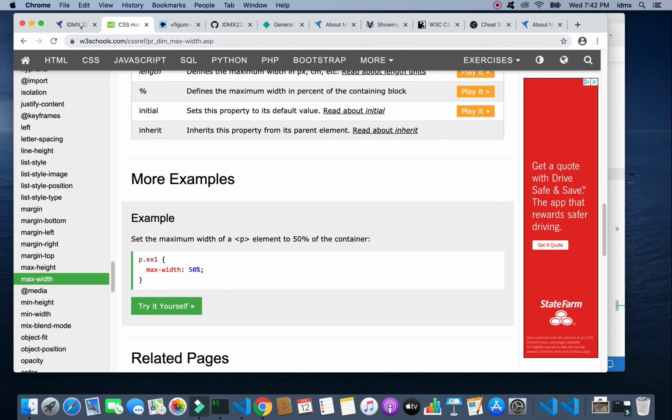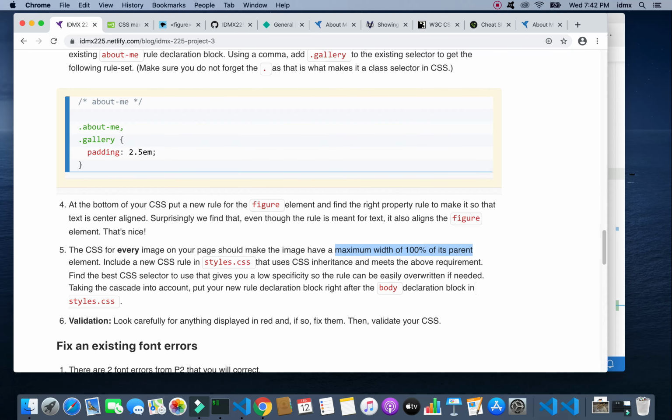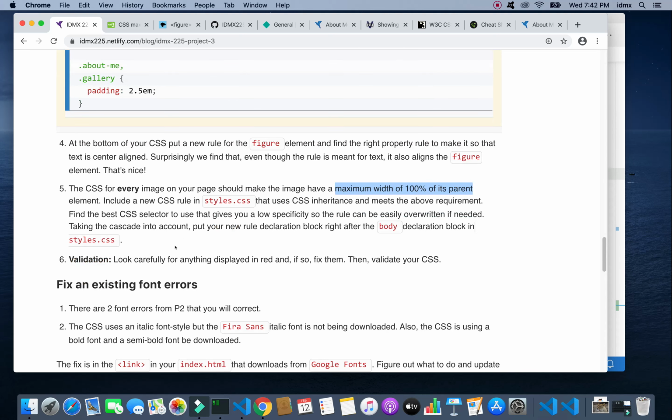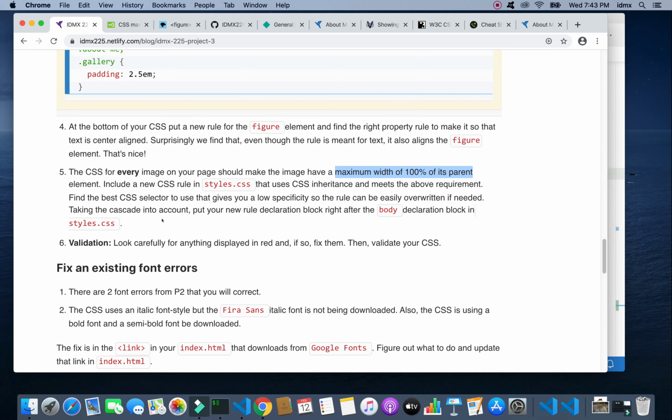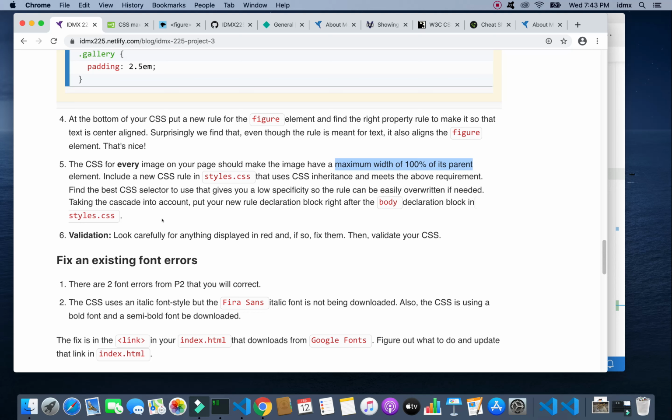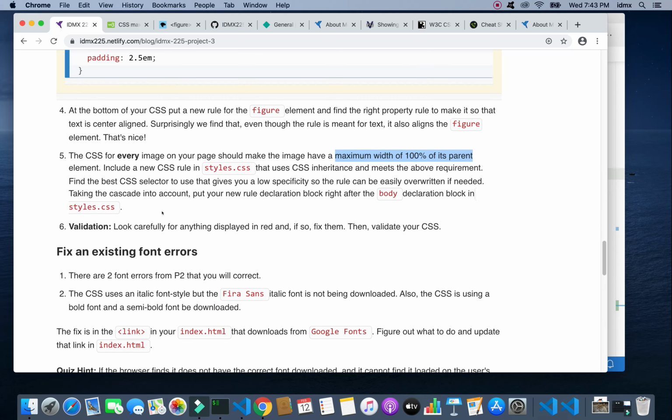What we want to do is protect our images in case we have to use a large image. It's never going to be bigger than the parent that it's inside.